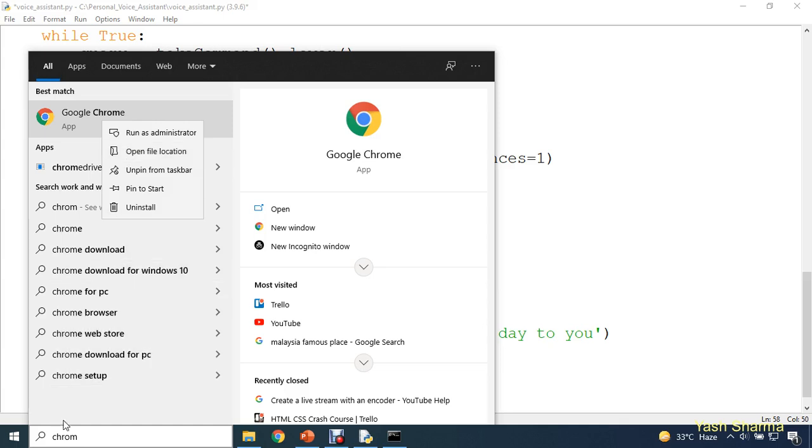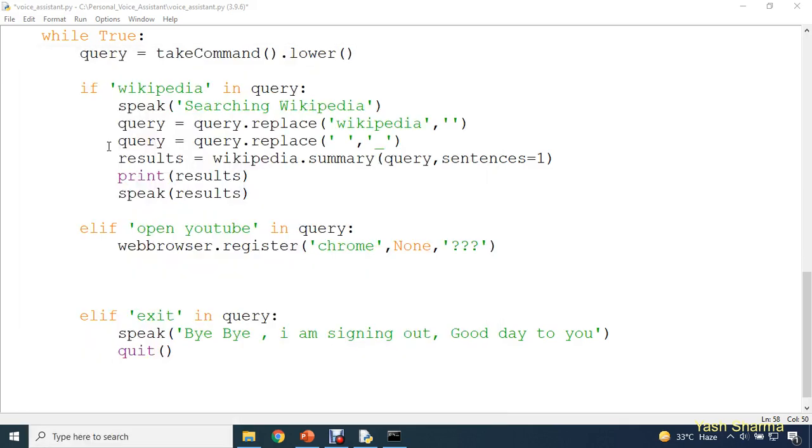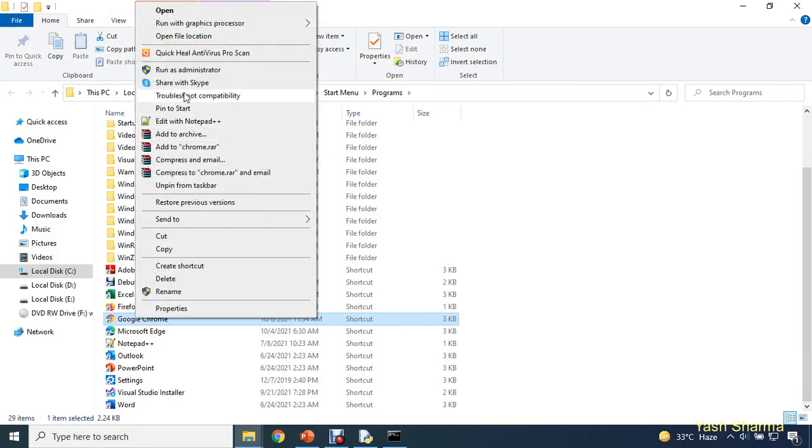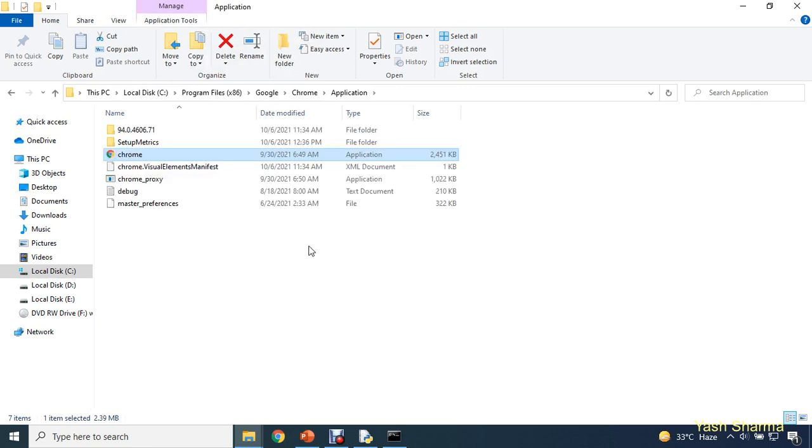Then again you need to right click on it and again select this option, open file location. So in my case, the location of Chrome is here, C drive, Program Files x86, Google, Chrome, Application.